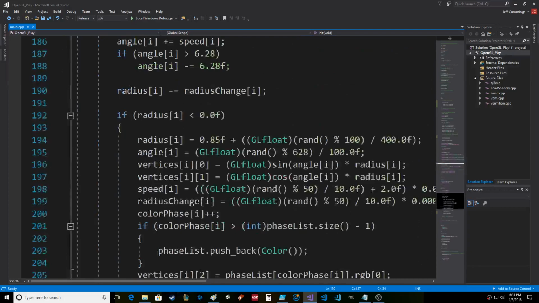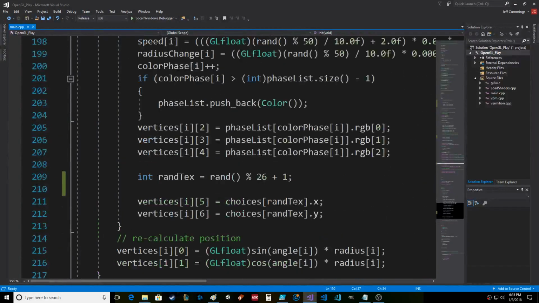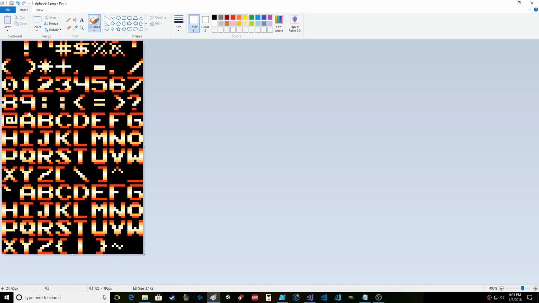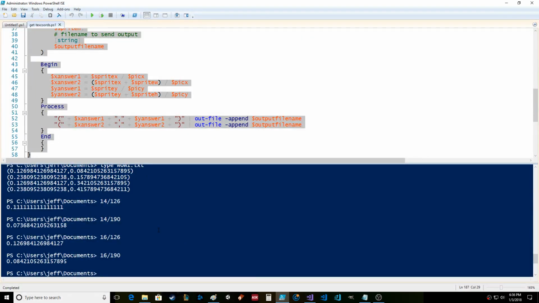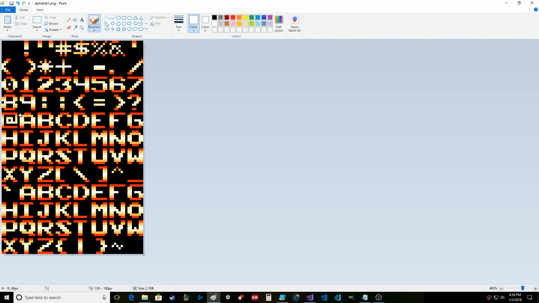So I took out the other image. And each time when I computed the texture, I just wanted to give a random number from, you guessed it, 1 to 26. And that would represent an offset into this image. And I did a few calculations with my PowerShell stuff. And I used Paint to figure out where everything was, and basically the starting location for the corner of each letter, right? And then how wide and high each one is. Each one's 14 by 14.